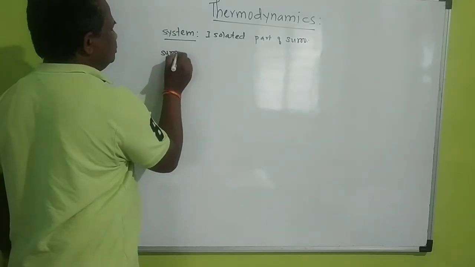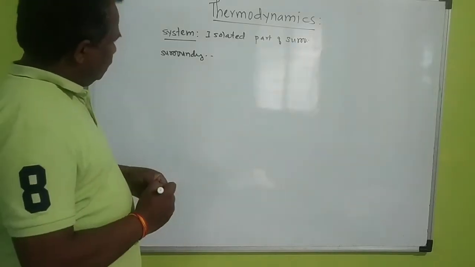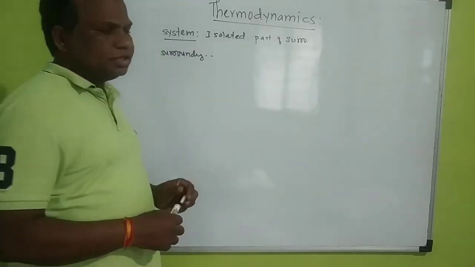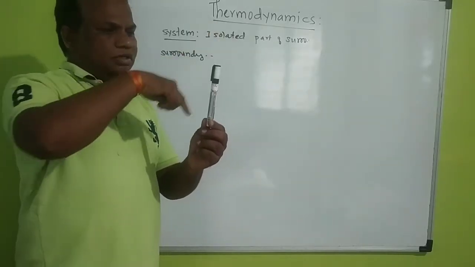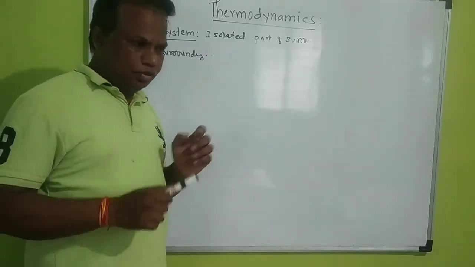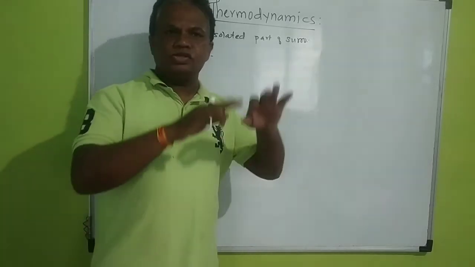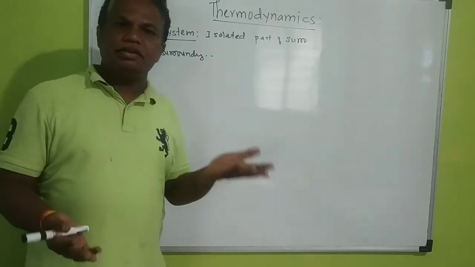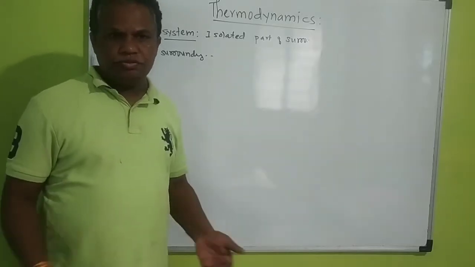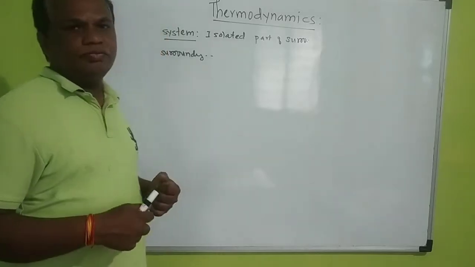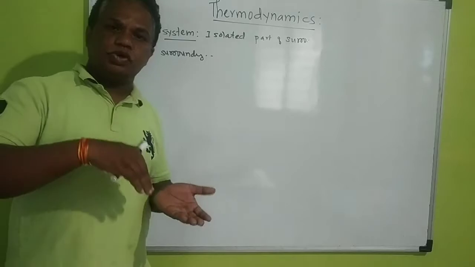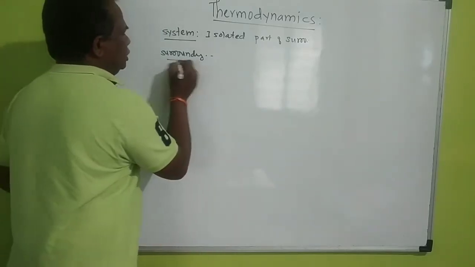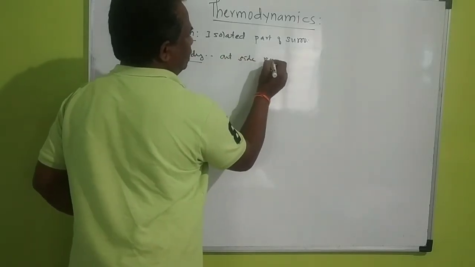Then what is surrounding? Surrounding is nothing but the remaining part other than the system. When you consider a system, the rest of it is called the surrounding of this system. So if I myself behave as a system, then this room may act as a surrounding, where I can exchange my energy, because when the room is heated, I become very hot. When the room is cooled by using AC, I myself feel cold. That means there is some exchange of heat, exchange of energy, with the surrounding. So surrounding is the outside part of the system.